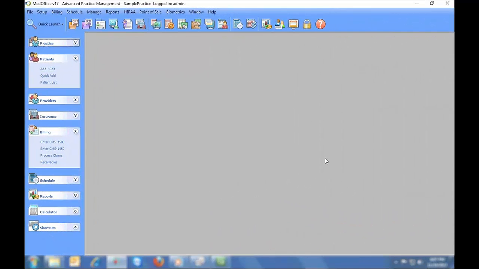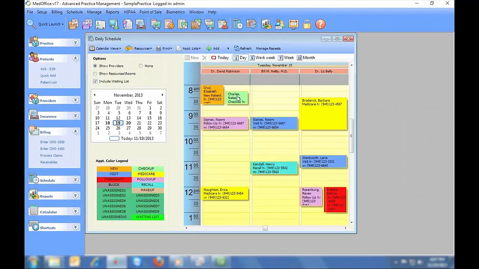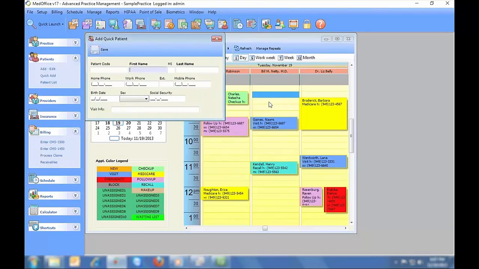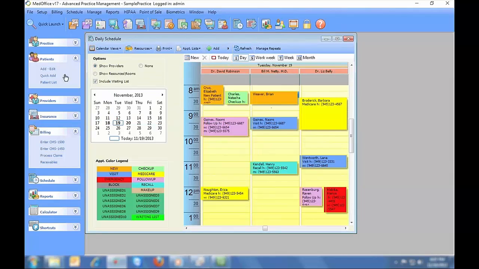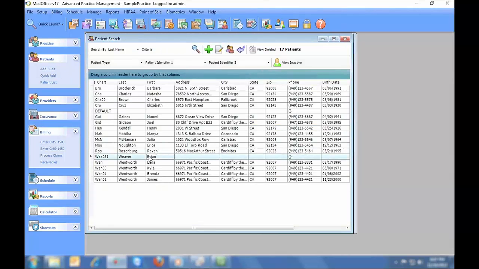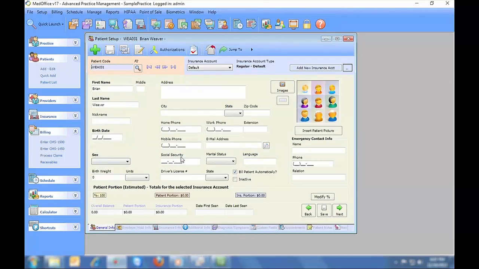The advanced scheduler has the ability to quickly make or move patient appointments and edit them. You can add a patient on the fly, and the system automatically creates a new patient chart for them. Now all you have to do is add some additional information when they walk into the office. Let me show you something neat that's going to save you time. You can just enter the patient's zip code, and it will automatically enter the city and state for you.